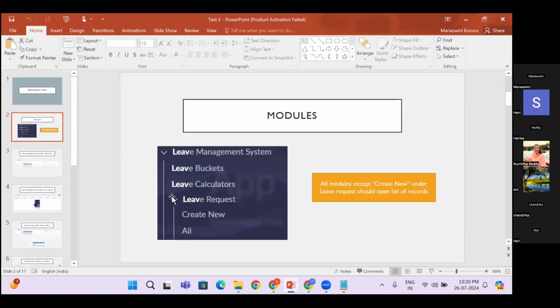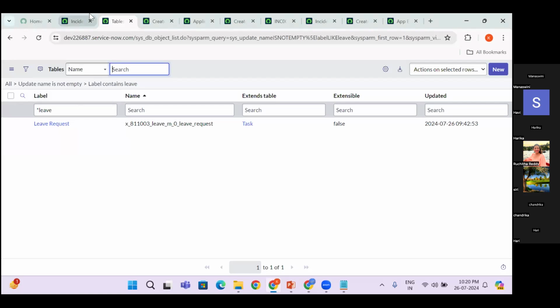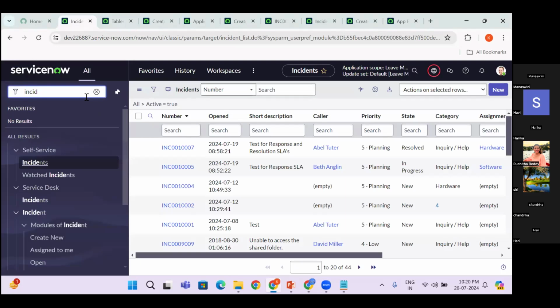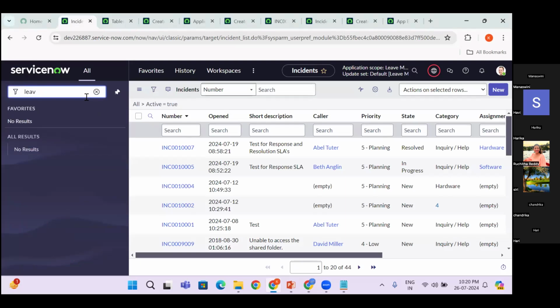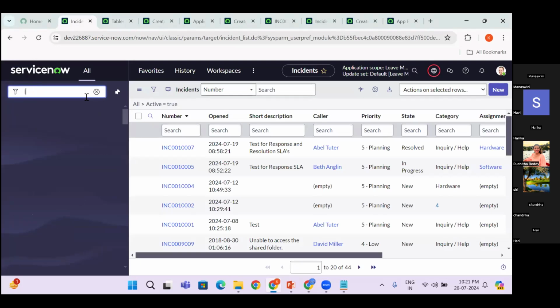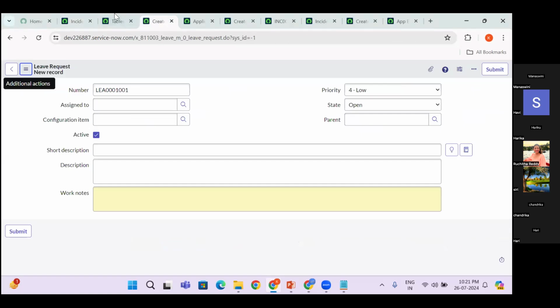Okay. And if you don't know how to get this separator, I'll show that as well. Let me check for leave. So you have the table name, right?